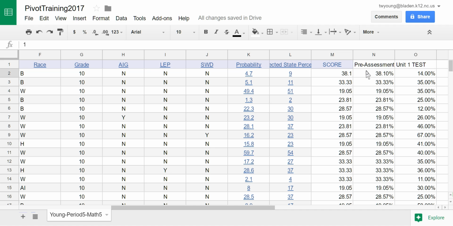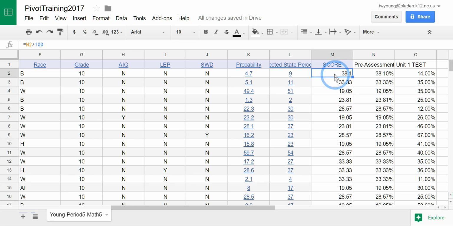Anyways, all I do here is export my scores from the PowerSchool gradebook. I do the score sheet report and export it to a .csv file, and then I simply copy those numbers straight out of there and paste them into here. If you've got your students alphabetically out of EVOS, then it should line up with the alphabetical list out of your gradebook, and you just paste those scores in. It looks different because it has a percent right here, but that's okay, because this is actually a decimal formatted as a percent.